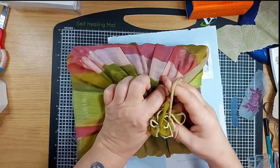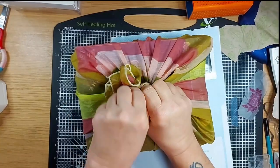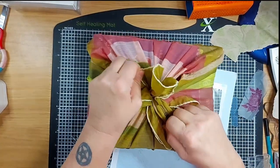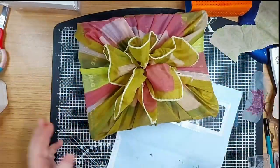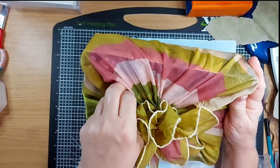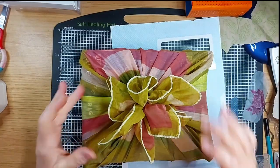Bunch it all up — trying to hold it together is a bit of a tricky part — then put your elastic band on, getting it nice and low down as low as you can. I'm going around three times but it depends on how thick your fabric is. Then basically you just pull on the ends and produce your fabric flower as your decoration. You can tie your tag around and let it hang down the side. Make sure your fabric will go all the way around your box or parcel — this box is a little squished because my scarf is slightly too small for the length.